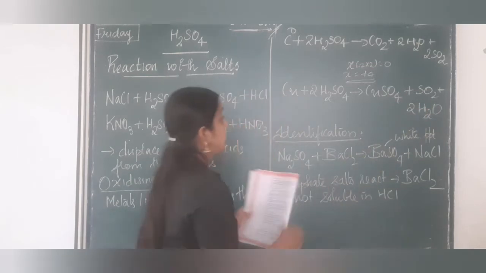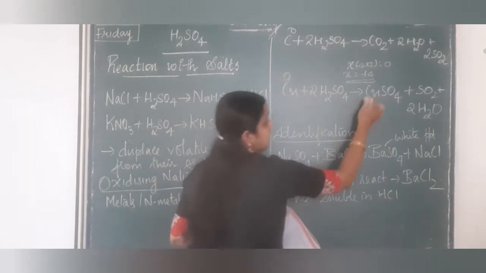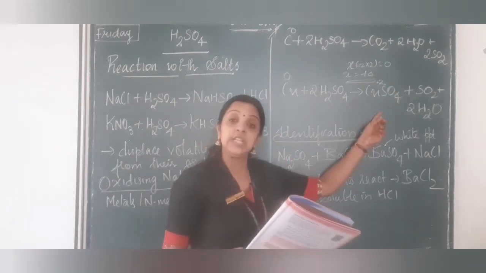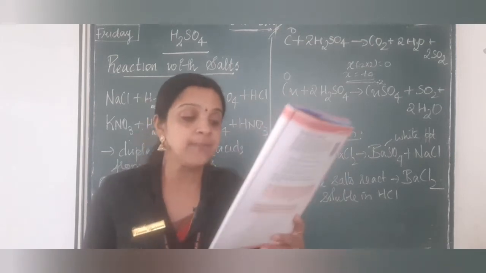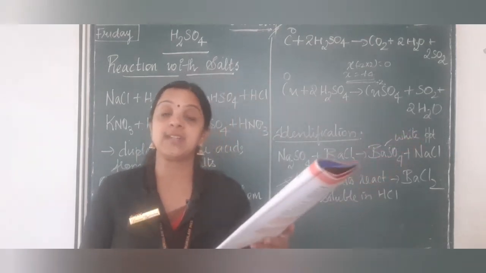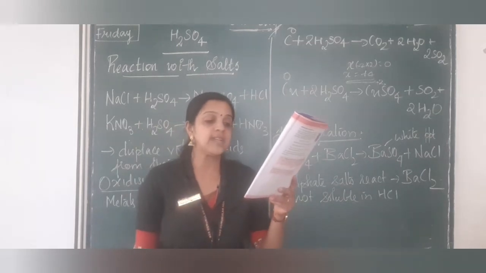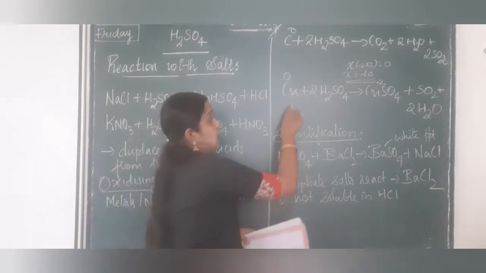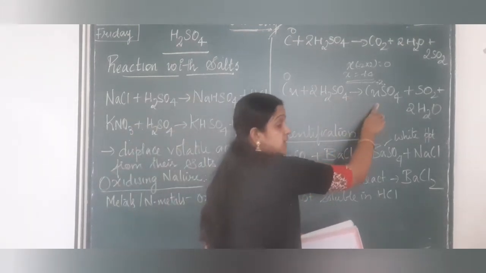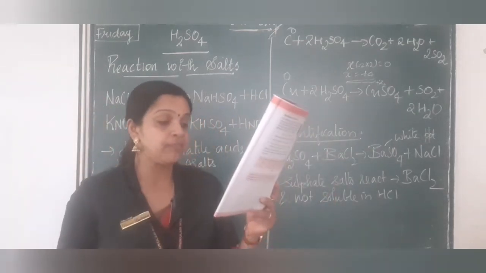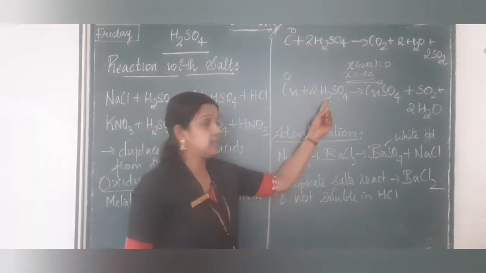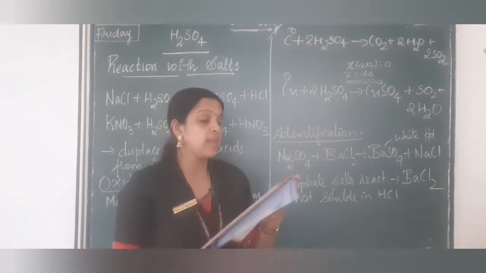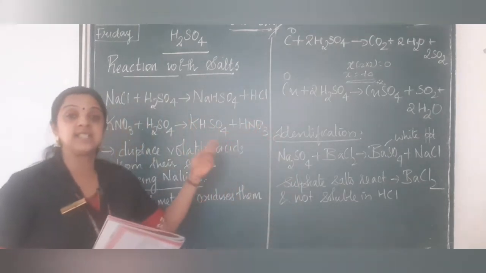dioxide and water. Again, the oxidation state is 0 here, here it is +2. So from 0 it becomes +2, again loss of electrons. Is copper oxidized or reduced? It is oxidized. Think about the oxidation state of elemental copper and copper in copper sulfate. Elemental copper is 0, copper sulfate is +2. So from 0 to +2. Which will be the oxidizing agent here? Sulphuric acid. And which will be the reducing agent? Copper. Okay, so that is how it is used as an oxidizing agent.